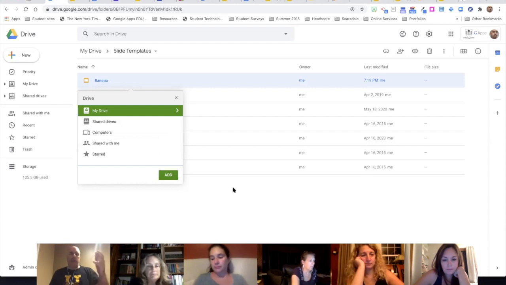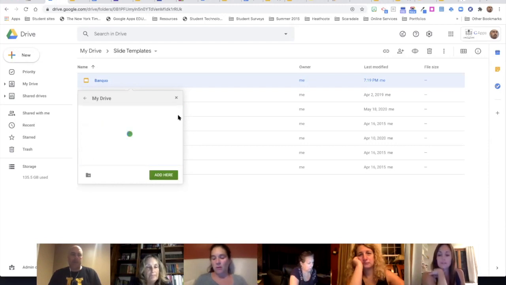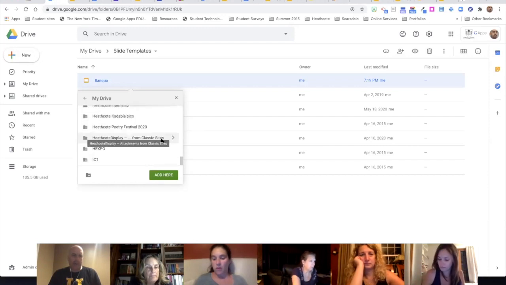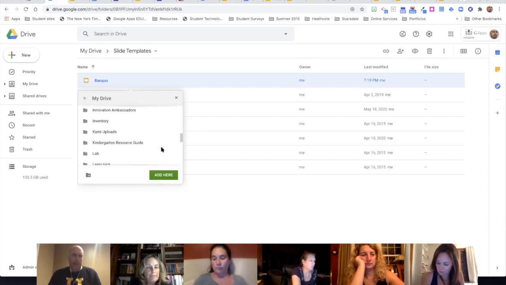It's essentially like creating a shortcut. It looks just like the move box, except it doesn't say move, it says add. So you can navigate over, and I can put this into my PD folder, and then navigate over to my STI.